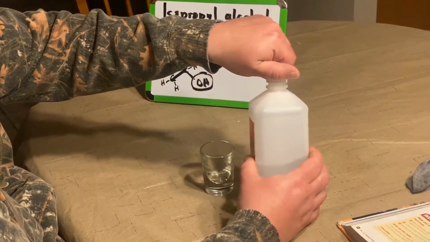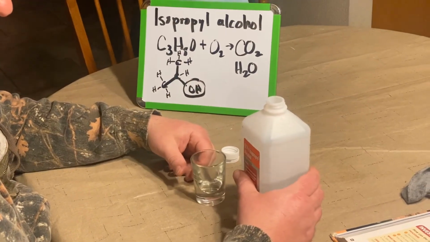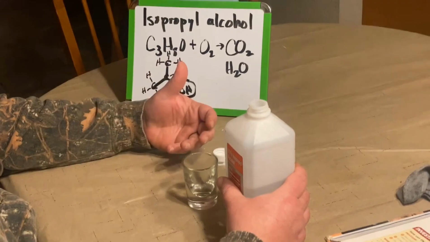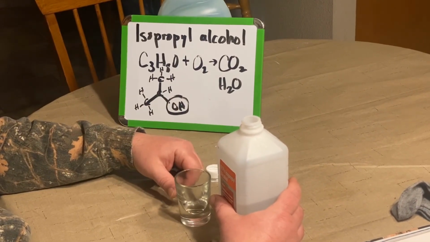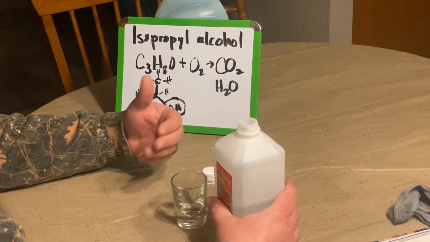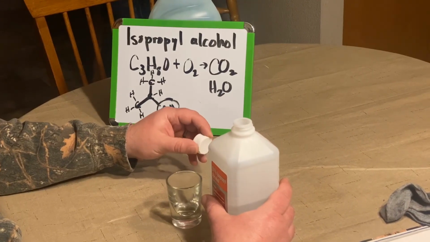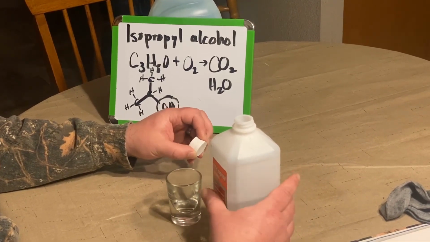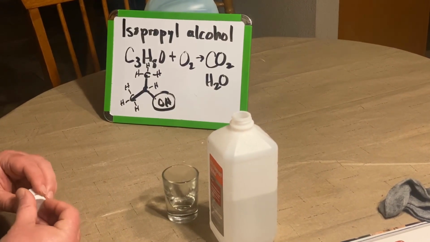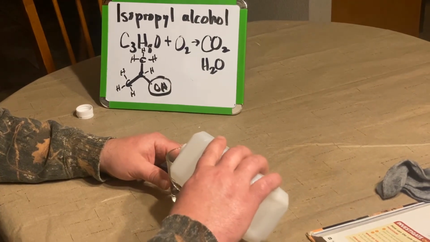Like I said, if you don't feel comfortable doing some of these reactions, like this one that involves fire, don't do those. The same goes for the textbook reactions that are a little more authentic. If you don't feel comfortable doing a chemical reaction, or you don't have the supplies, move on to something else. Or, as we get further, if we are missing each other for more than this next week after spring break, some of them ask for a microscope. If you don't have a microscope, don't do that one, just move on to something else. Okay? So here's the isopropyl alcohol.